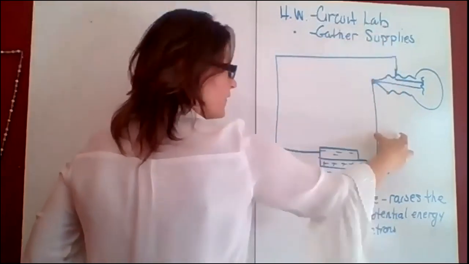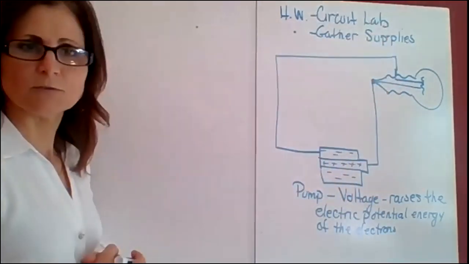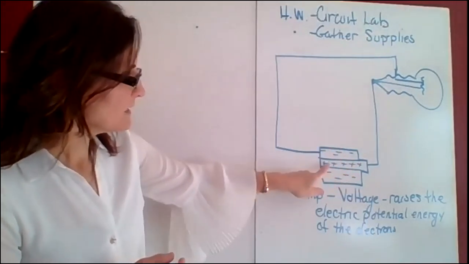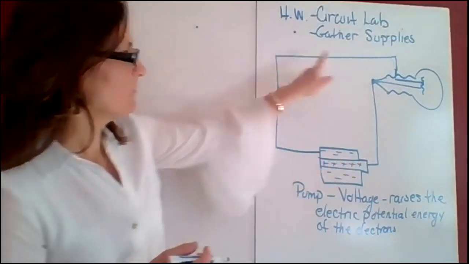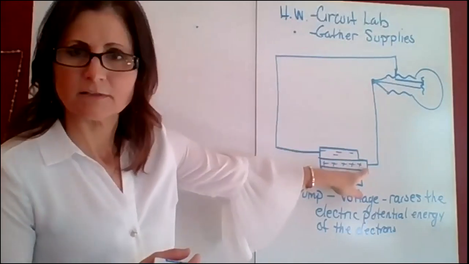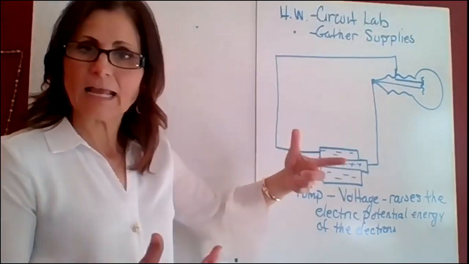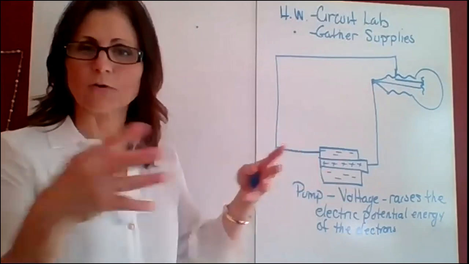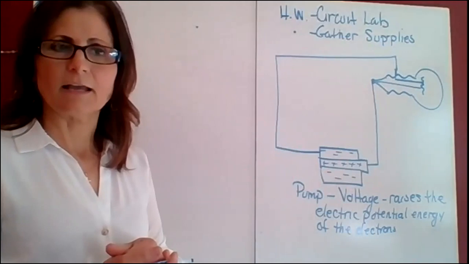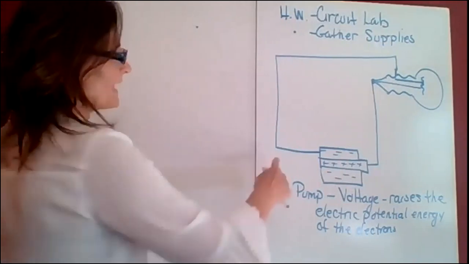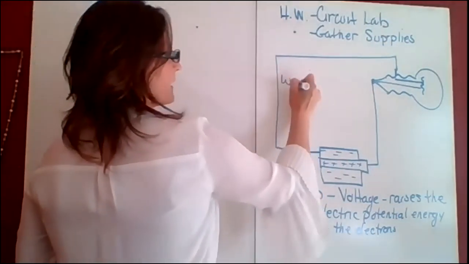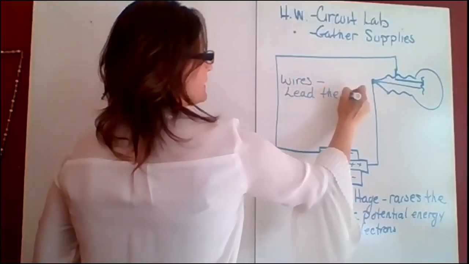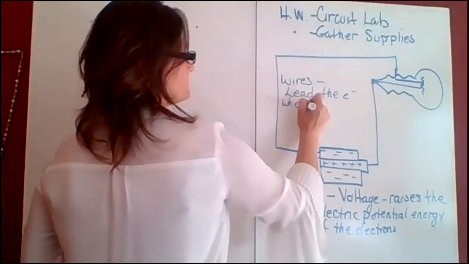And then you're going to send them back, right? And as the electrons fall, they go back to where they want to go. So the difference with electricity is I'm going to take them from the negative and send them back to the positive. And this is why your batteries die out, because you've now mixed them. It's become neutral. So you are no longer putting those electrons at a higher energy state. So again, the wires, right? The purpose of the wires is to lead the electrons where you want them.